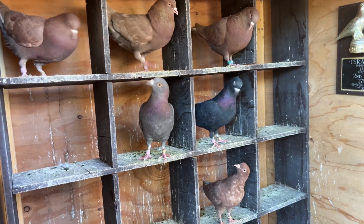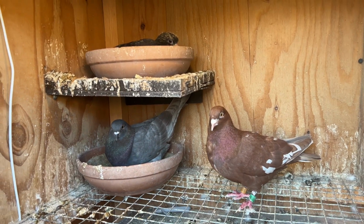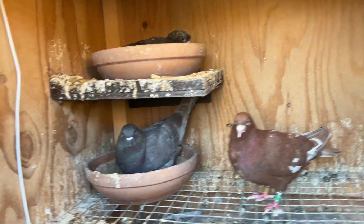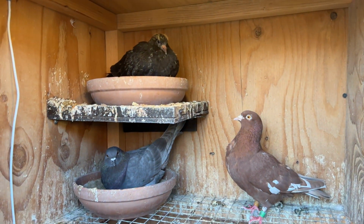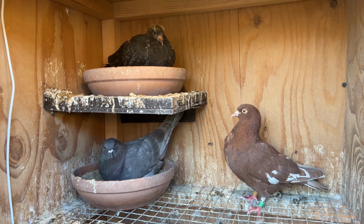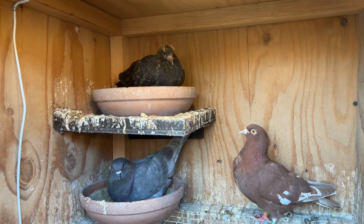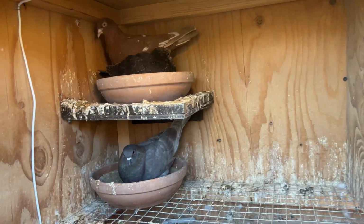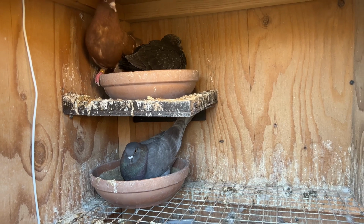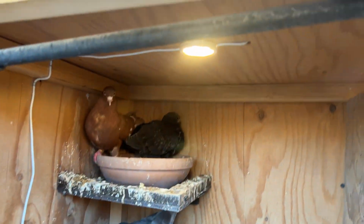As you guys can see, they look pretty happy and real healthy. I will keep you guys updated on the breeding. This pair already is sitting on their first egg, and my breeding lights turn on at about 6 or 7, I forget the timing, and then they turn off at about 10, 11. What that does is give them a few extra hours of breeding time. It lets the parents continue to jump up and down and feed the baby up until that time. Mostly it works when we've got all 4 babies, when there's still 2 up here and then 2 newborns down here. So that's mainly what the lights are for.